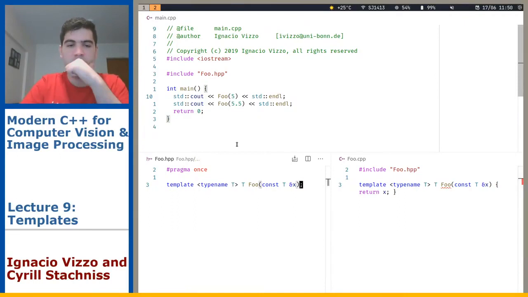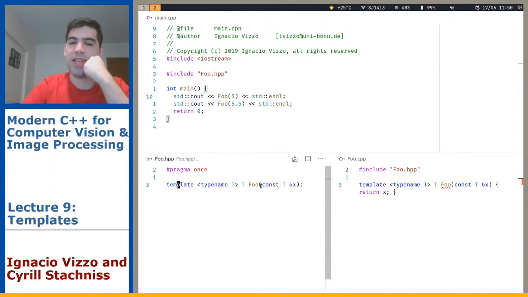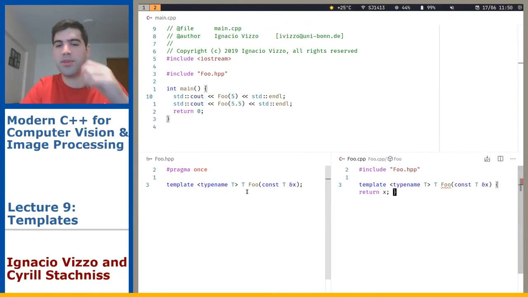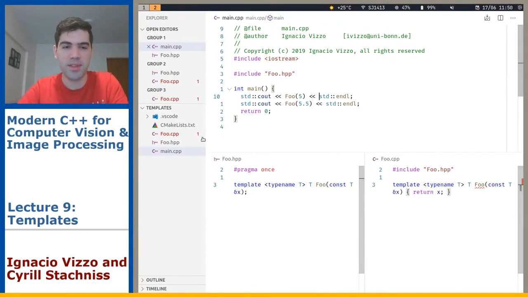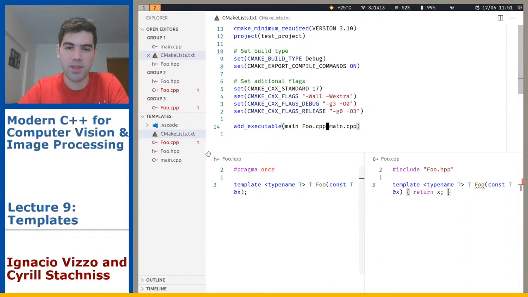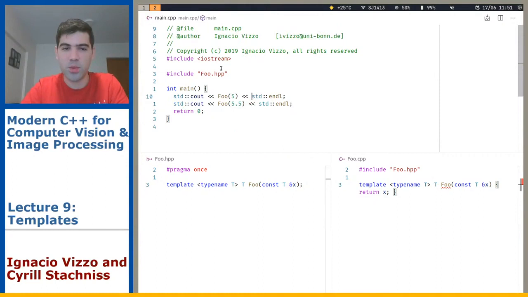So you have the header file and you say, okay, I have this declaration and then the definition is here. Forget about the errors for now. And why do you want to do this? Because you like this idea of splitting functions and whatsoever. But what is happening here is that, let's add this actually to the build. So let's add foo.cpp to the build. And if you already struggle with templates, you will know that this will not work.